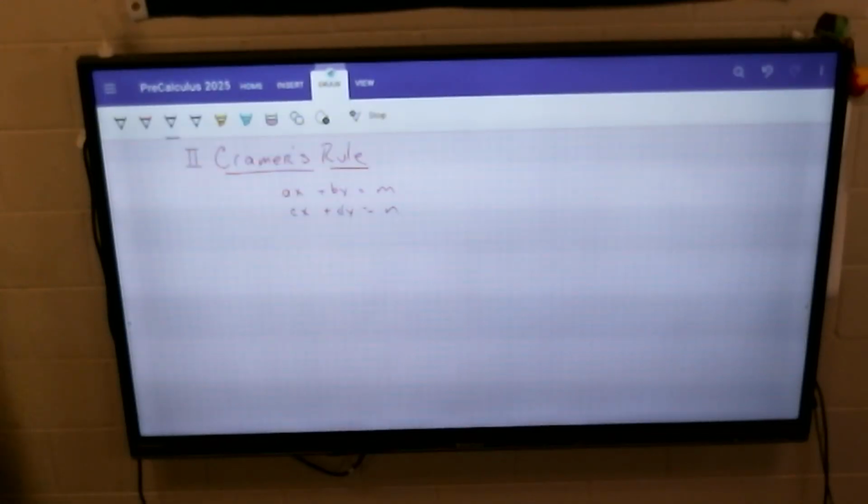Now, A, B, C, D, M, and N are just going to represent numbers, like 5, 2, -1, 16, something. Just like what we did on today's quiz, they just represent a value, a number. So X and Y are my two variables. So a system of equations, but I don't have any numbers, just A, B, C, D, M, and N. But they represent any number. So let's go ahead and solve this one.